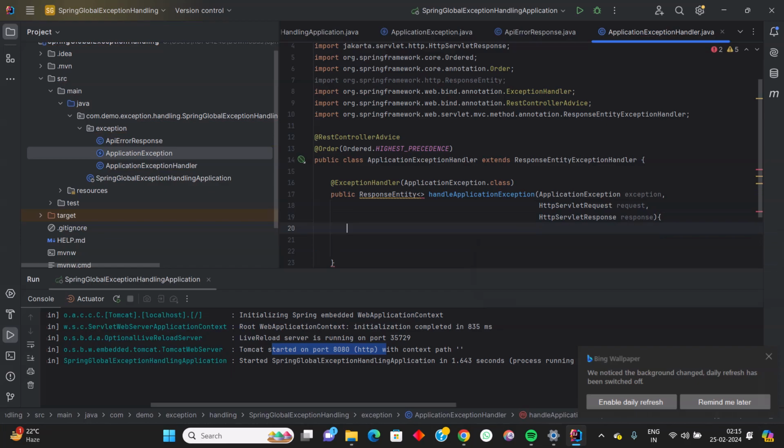Okay, so we are capturing the exception itself and the servlet request and the response API.